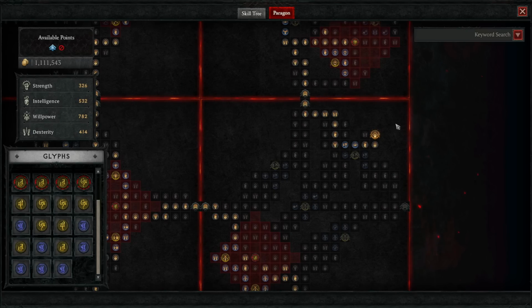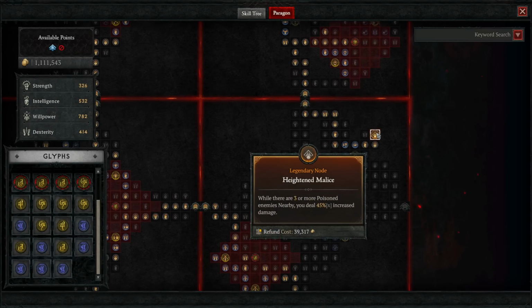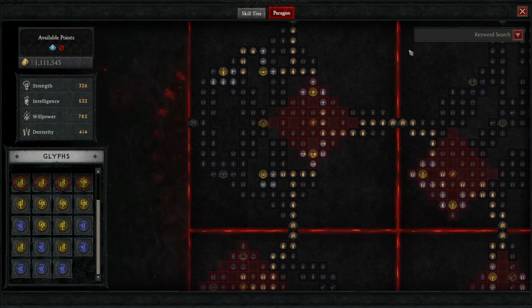Use this to slyly wrap around the board and actually collect the legendary node itself for a 45% increased damage multiplier to anything that you do while there are 3 or more poisoned enemies around you. This doesn't apply to single target fights, but it does apply to pretty much everything else, as we are poisoning constantly on everything. Then for our final step, you want to head back to the Inner Beast board and head to the board attachment gate at the bottom.